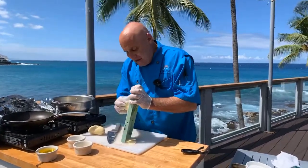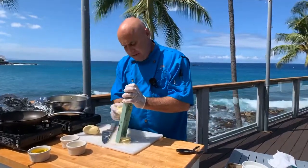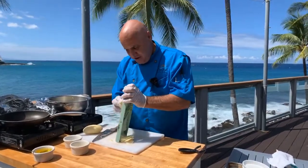Oh, being able to cheat in culinary school with a mandolin would have been really something special. But I had a lot of good chef instructors. They would have caught on to that for sure.